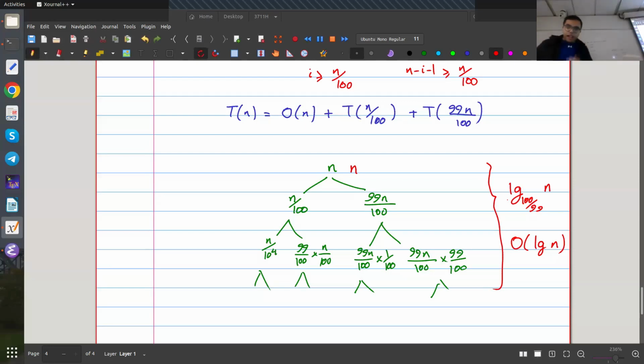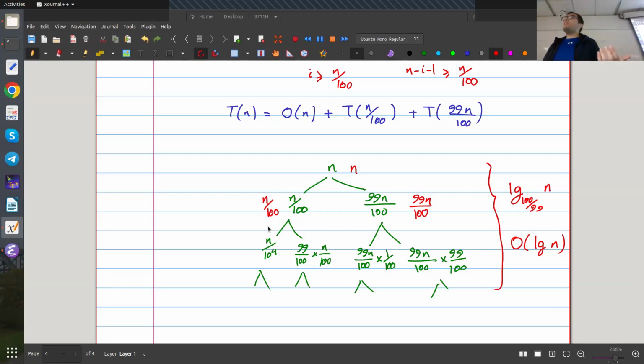Okay. Now, again, the analysis goes like this: let's look at every level of the tree and let's see how much time I'm spending at every level, or how many comparisons I'm doing at every level. So at this level, I'm doing n. Here, I'm doing n over 100. Here, I'm doing 99n over 100. Generally, whenever I have an instance of size n, I'm paying the cost of n, right? So you can see that if I just sum everything up, again, at every level, I'm spending O(n) time. So I have log n levels. At every level, I'm spending O(n) time.